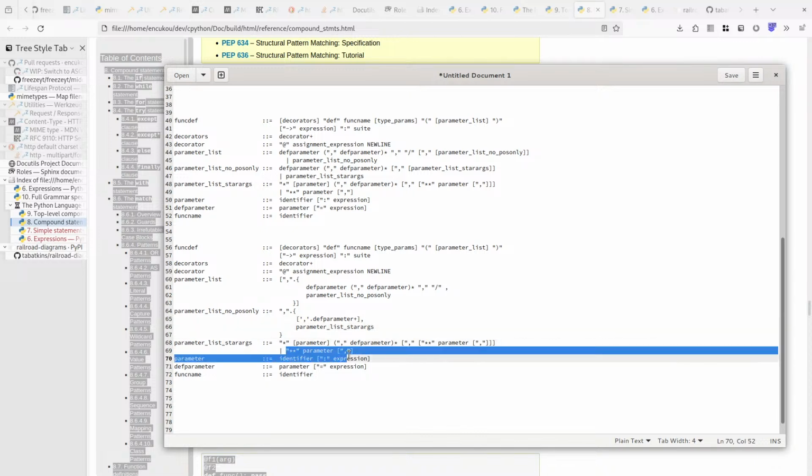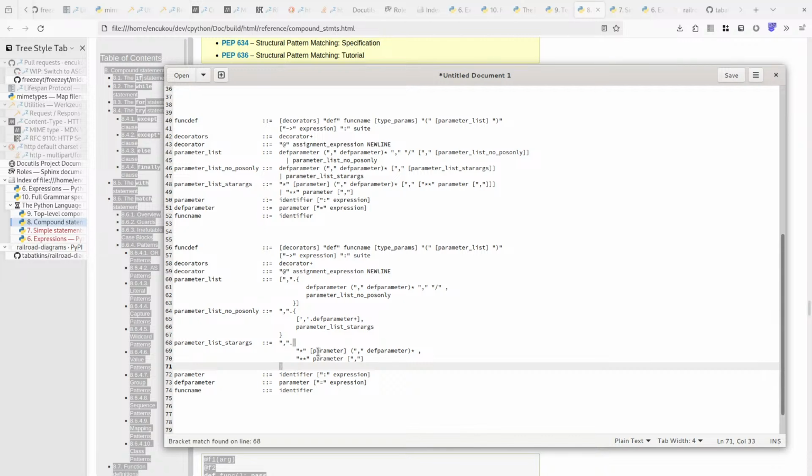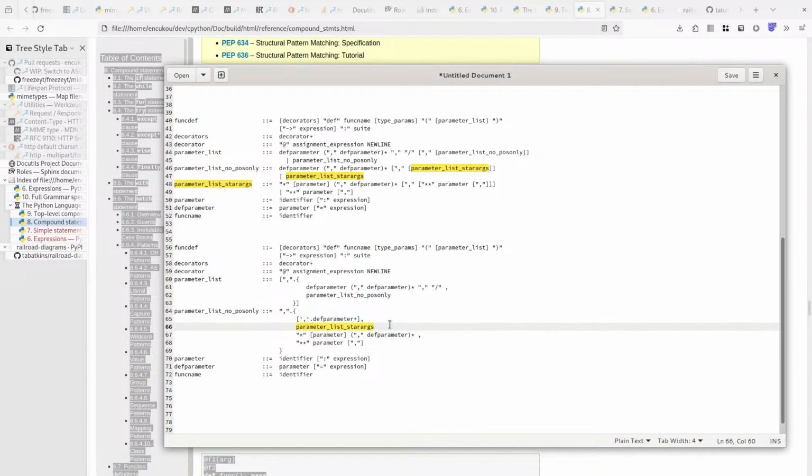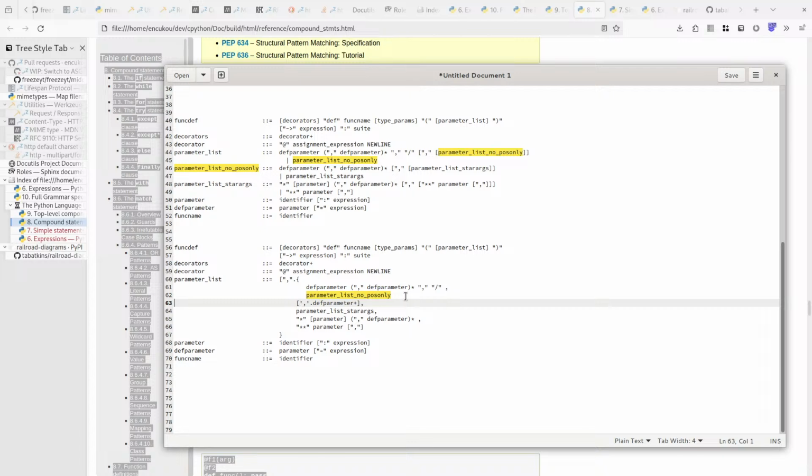And then we have parameterless star args, which is the same thing once again. So there's this big part, then the comma, and then the small part. And what that gives us is the ability to inline these, right? Because now parameterless star args, as far as I can see, only appears here. Actually, hang on, no, never mind. I was going to say something wrong. So we can inline that and basically make this join the list. And now parameterless pos only, same thing here, right? Make this join the list.